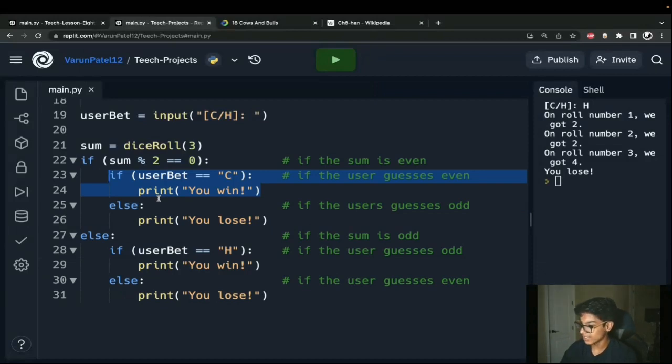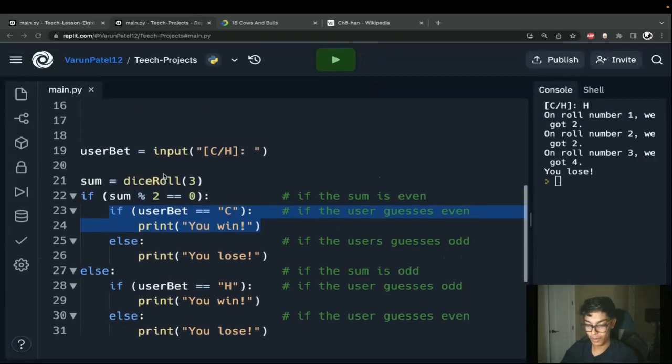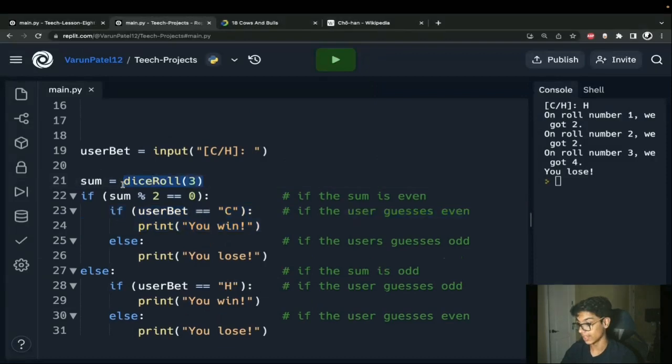Does that make sense with how our logic is being used there? Okay. Yeah, I can just read it out. I like reading it out in plain English. Let's say I'm going to tell Python, hey, roll my dice 3 times, right? That's what this is saying. And save whatever my 3 rolls is to this variable called sum.